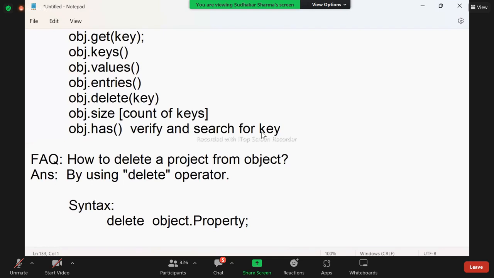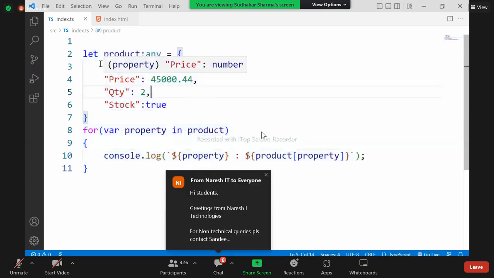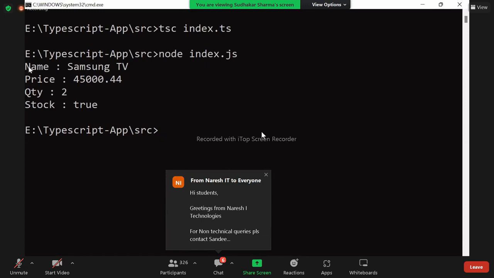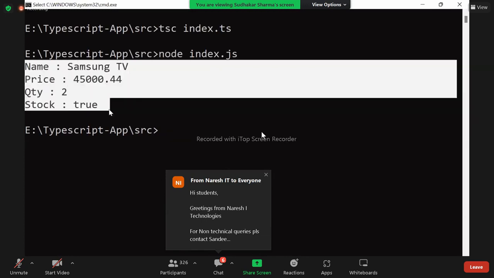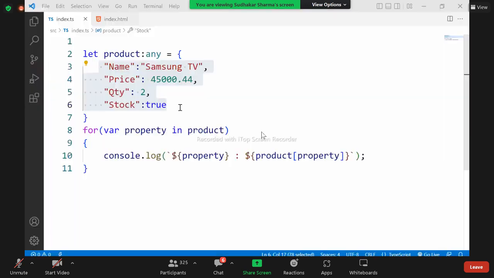For example, see, currently how many properties are there? We have 4 properties and we are printing all 4: name, quantity, price and stock. I want to delete this quantity.